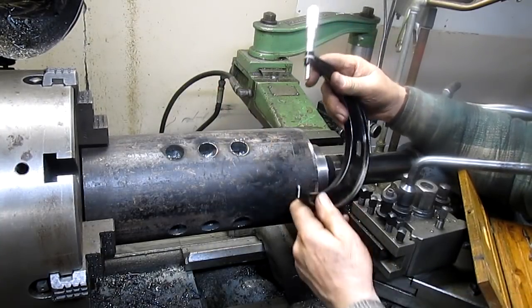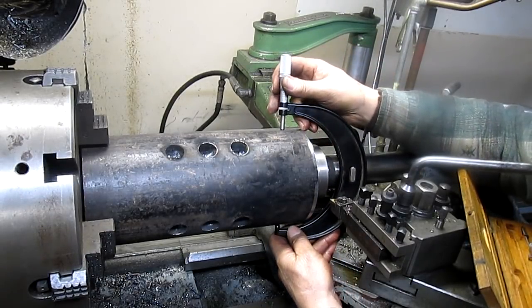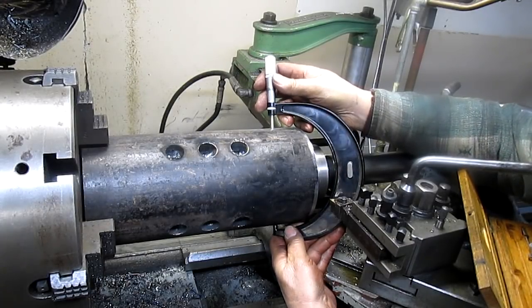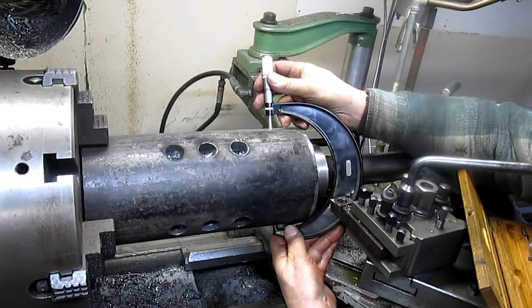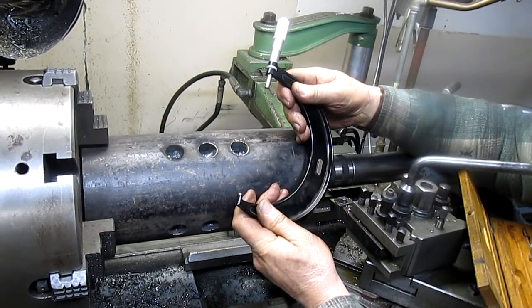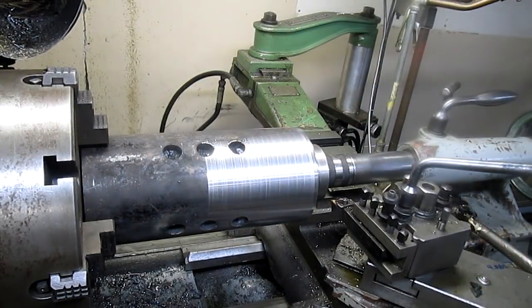So this is the original. I thought the original was 9/16. And maybe it is. Yeah, 550. So that's 9/16 rough. Okay, let's cut this and see what we come up with.